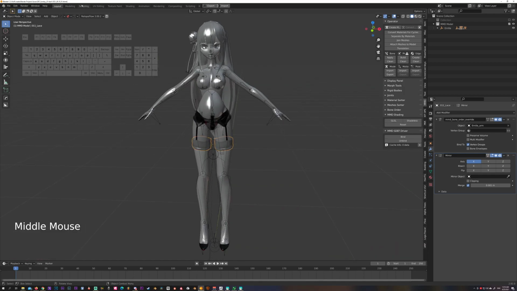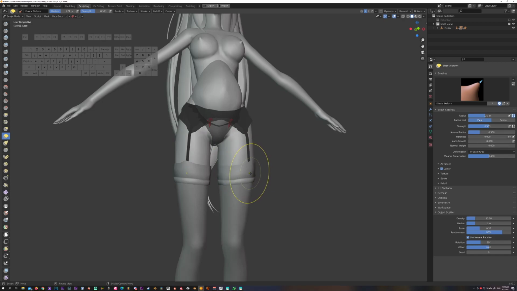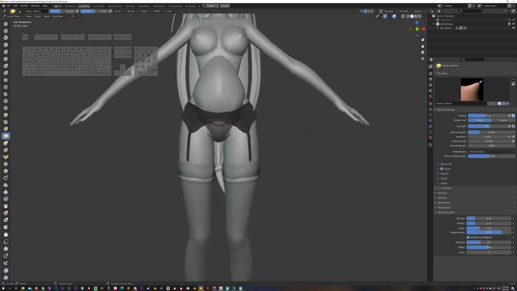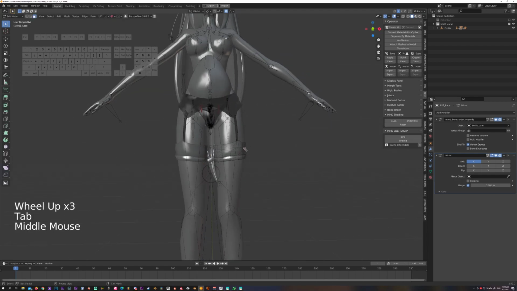We covered how to move the model with sculpting and using the move brush. Undo. And we covered how to move your mesh using proportional editing.